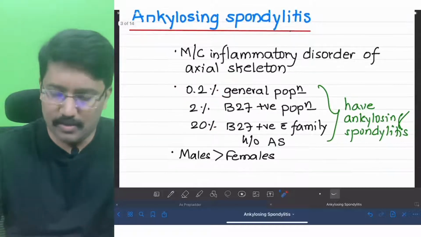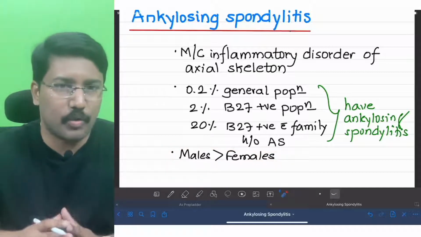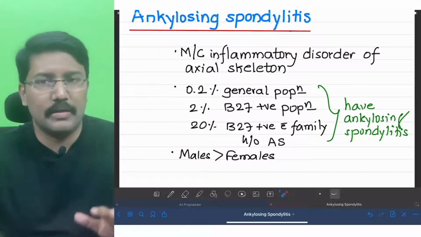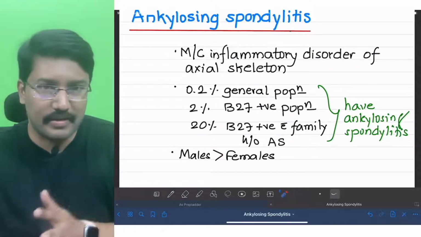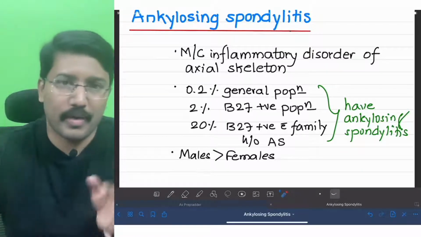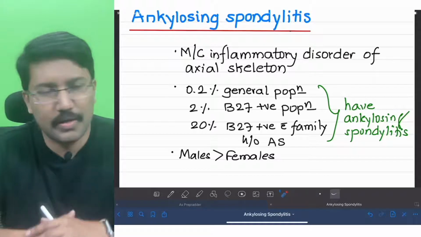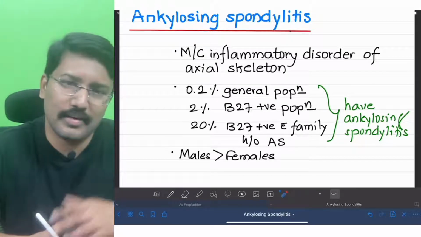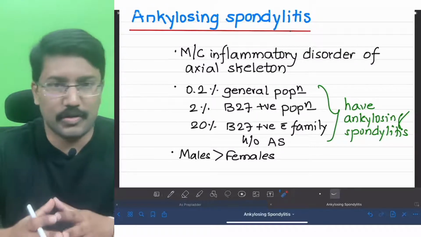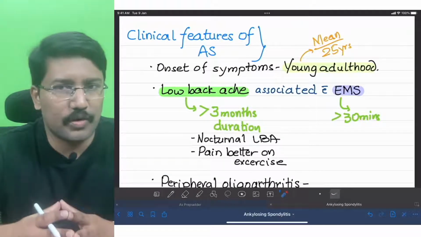Okay, and obviously we have already discussed that males are more affected in all these spondyloarthritis conditions. So here also males are more affected. In fact, there is a significant difference, right? There may be subtle variations in gender distribution between different entities under the heading of spondyloarthritis, but none of them have female preponderance. At best, there may be an equal gender ratio. On the other hand, when we talk about other autoimmune disorders, yes, there is female preponderance, for example, rheumatoid arthritis.